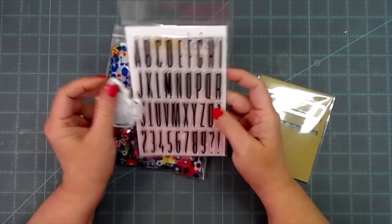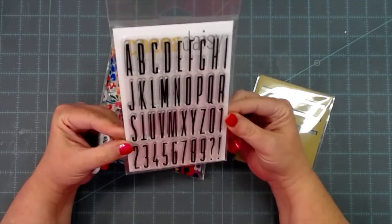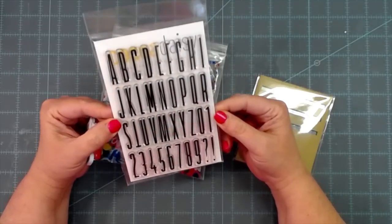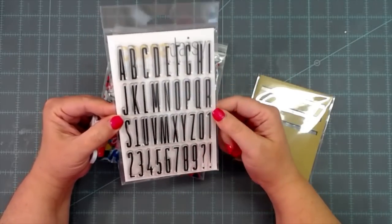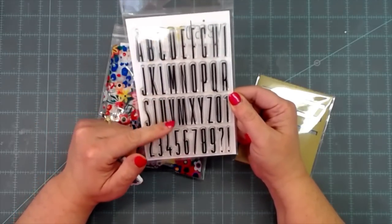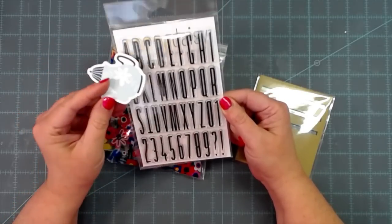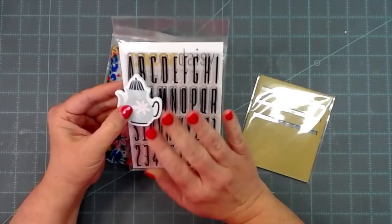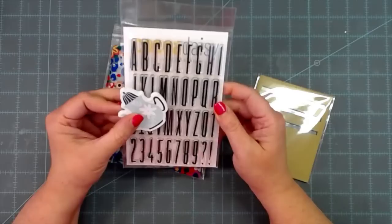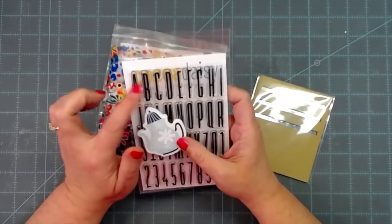I got this fun tall and skinny alphabet stamp set from Coco Daisy. They have this in their Daisy shop. You know, that's the company that I get monthly subscriptions from. They have all kinds of planner kits, scrapbooking kits, things like that. And it's fun and whimsical stuff most of the time. So this is not a vintage per se company, but I do like to do a few things that's not vintage every once in a while. So I get a monthly kit from them.